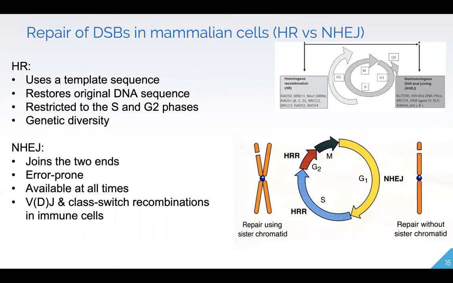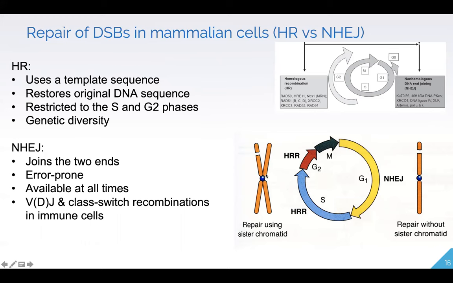Generally, there are two main repair pathways the cells can repair these double-strand breaks with. One is homologous recombination repair, and one is non-homologous end joining. Of course, by definition, homologous recombination repair depends on the availability of a sister chromatid in order to take that sequence and repair the damage at this particular strand. So this, by definition, has to happen only when the cells have already undergone DNA replication, when you already have an intact sister.